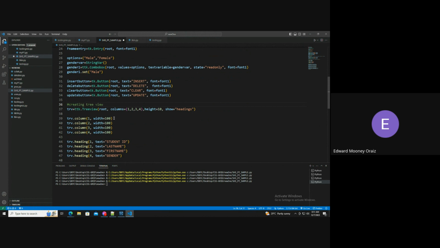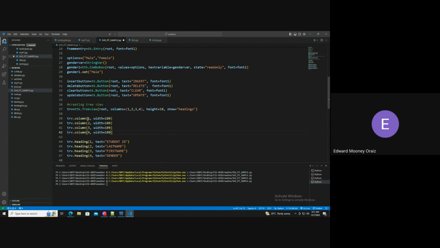Creating tree view. So we use a variable trb and then we create the tree view using ttk and we put it in the root. Then we create the columns: id, last name, first name, and gender. And we put a height of 10. You have to have this one, guys. This is very important here, if you forget to add the column. We also set the width of the columns to 100 for columns 1, 2, 3, and 4.